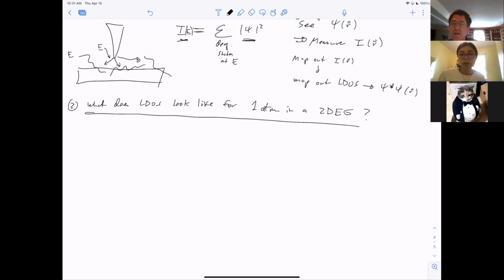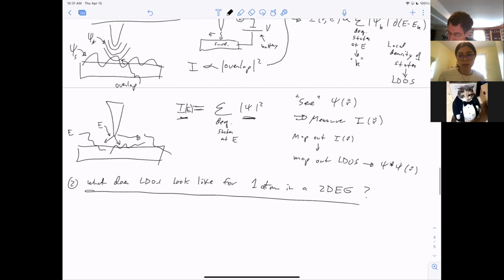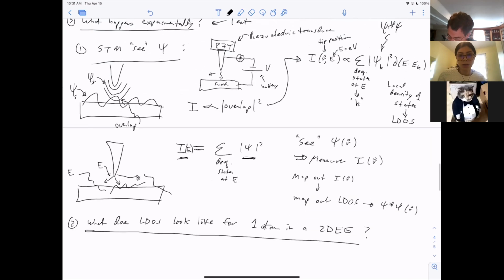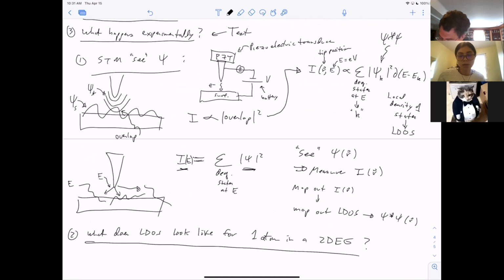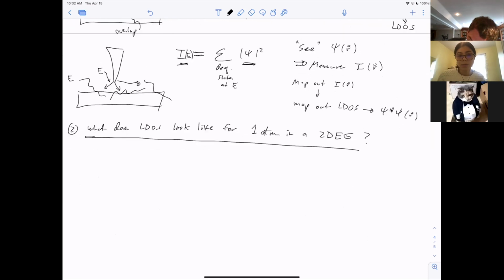Professor, what was the psi k? Psi k, in the current equation. In that current, which is proportional to the sum over the degenerate states of E. The k is just meant to denote whatever quantum number matters, and you'll see that as I go into the example. I think the more important way to think of it is like this.